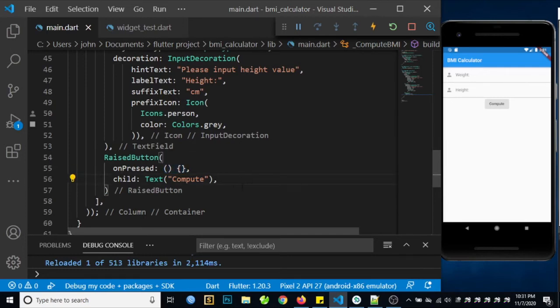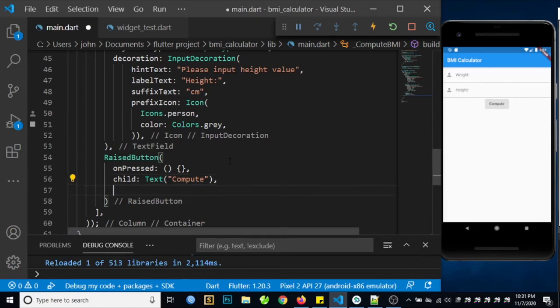So why do we need to do that? Because if we apply background colors to this button, the button will not be updated to the color that we want to apply. For example, if we change the background into blue, the button will still be in gray mode, or gray color. So let us try to change the color of the button.